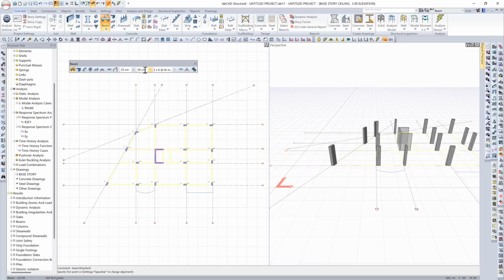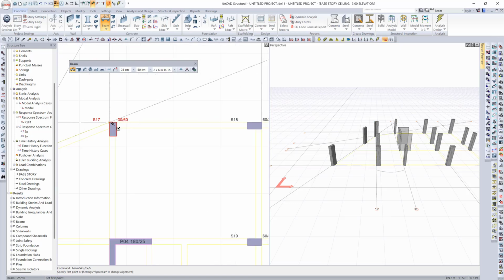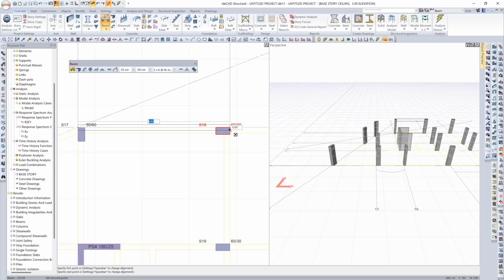Here, I can define the width and height of the beam. I can also assign the beam load on the beam. Later, I will also explain the beam settings. While in the Draw Beam command, the program automatically snaps to the intersection point of two axes. When I move toward the second axis intersection, where the beam should end, I click the left mouse button to create the beam. I can press the spacebar to adjust the delta offset of the beam. Once the offset is set, the beam is created.